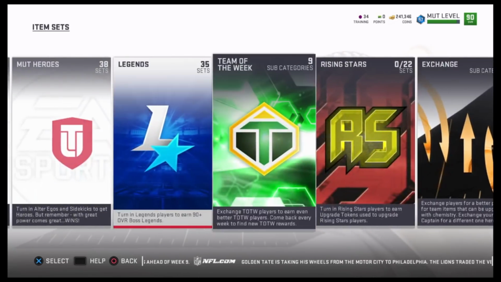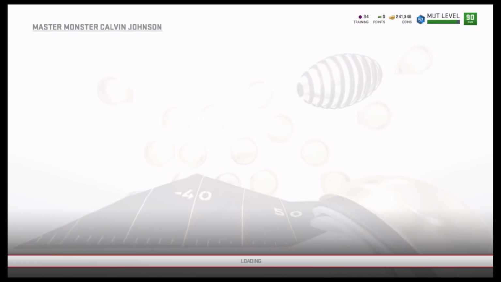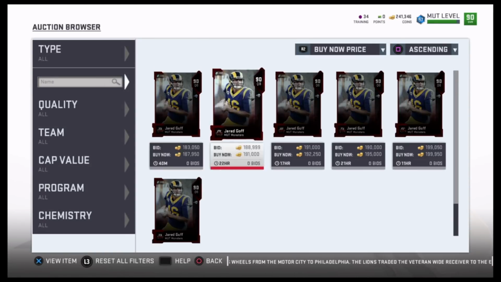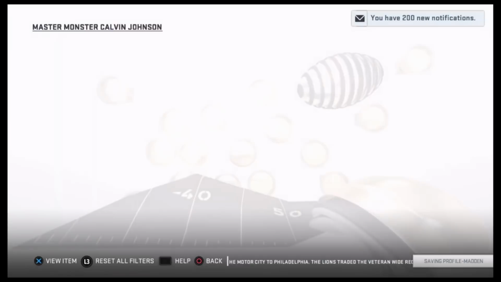Let's put Calvin Johnson into our lineup, if I can remember where it was. And this was the plan. I wanted to make a video the whole time about how you can do this without spending money, without having any coins really. So I'm going to buy the cheapest guy. He's been here a while. We're going to buy him, and boom, we're in the house, man.